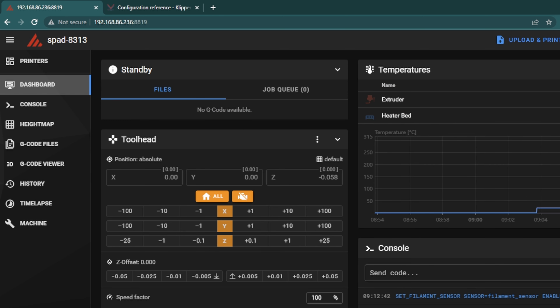The last thing to talk about is price — it comes in at around $150, and that's a really good price for what you're getting. If you were to try to create a price alternative, you'd need a Raspberry Pi or alternative, a large seven-inch touchscreen, a custom enclosure, an accelerometer, and a power supply — adding all that up could easily be around $100, plus a lot of time and effort to configure everything and flash Klipper. So the price is really competitive, especially if you can control up to four printers off of it. Even connected to one printer, I'm enjoying it, and I think $150 is really worth it for how easy it makes getting into Klipper.